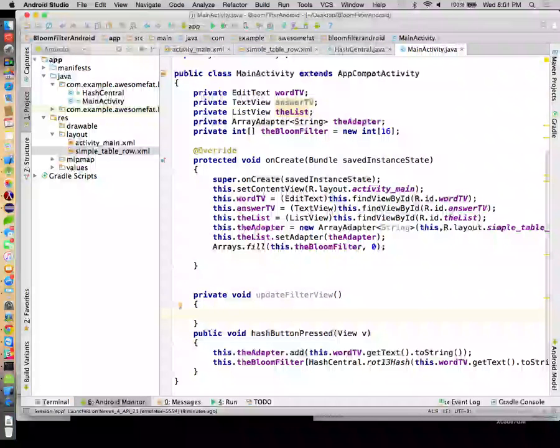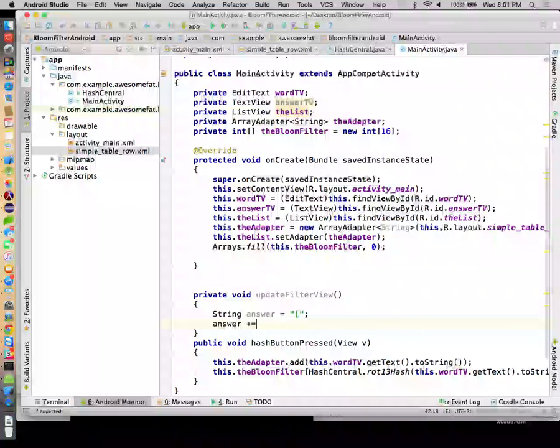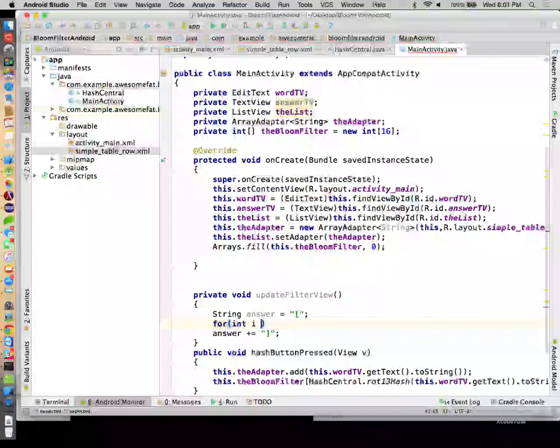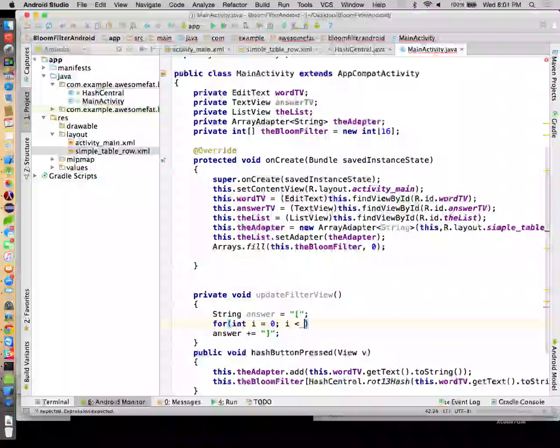This guy is going to create a string answer and set it equal to something that looks like that. In the end, we'll say answer plus equals that. In the middle, let's spin through our Bloom filter and put in all the values, all the ones we found in there. So we'll say for int i is equal to 0, i is less than.